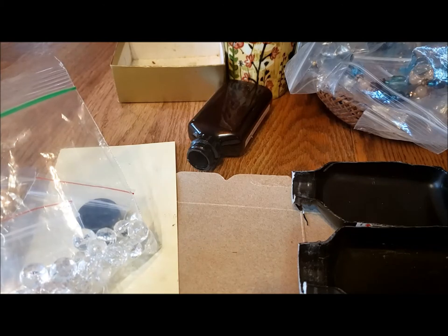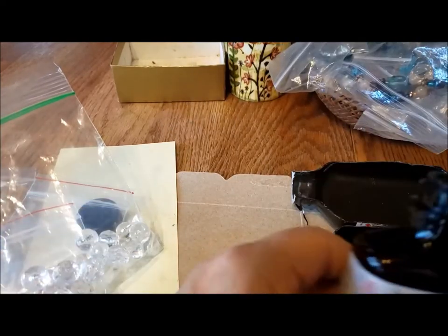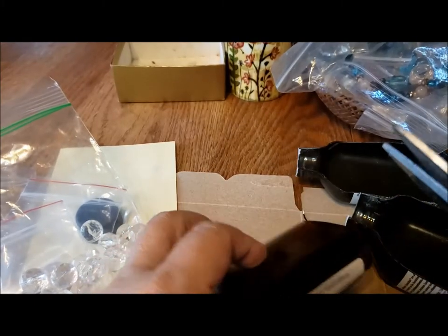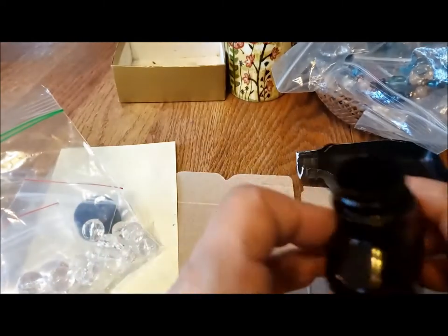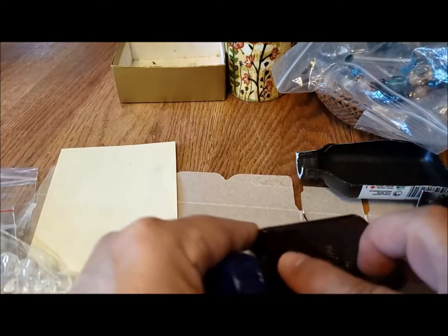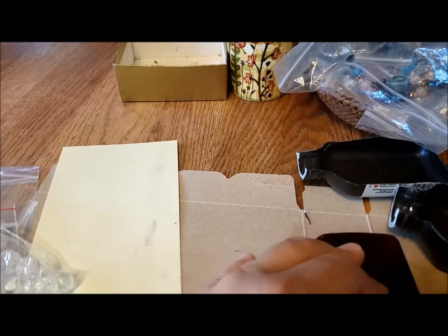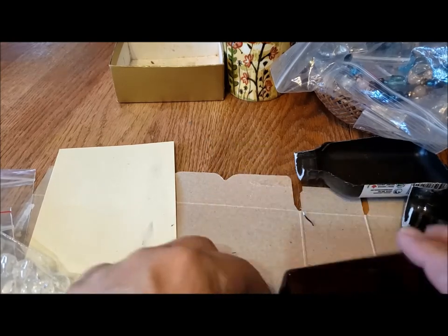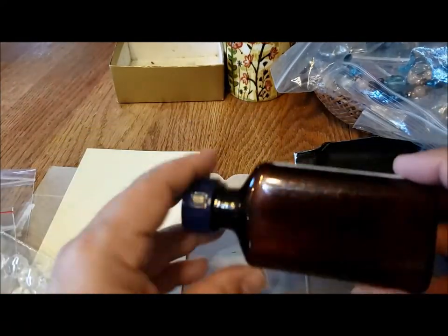I wasn't a very good example of how to build one — I apologize — but my tools seem to have wandered away. I would normally get out an exacto knife to start. I've used this kind of bottle before — it's harder plastic but it does cut very well. I like this size because I can keep the cap on it. You could even just cut the top off so you have a cap you can take off and pour beads from, if you need that for sorting.